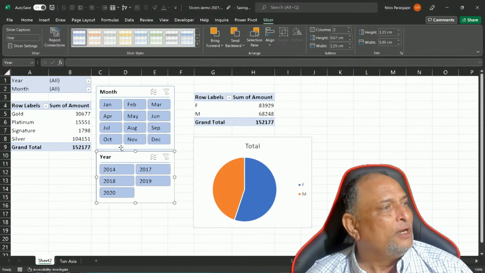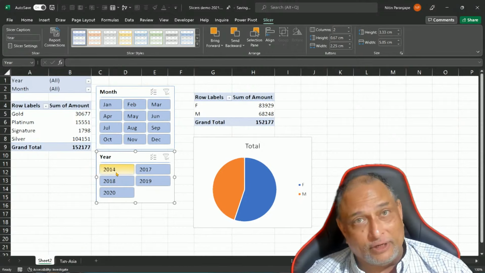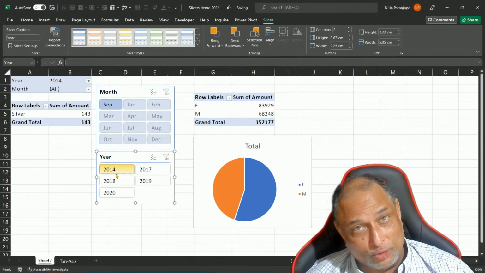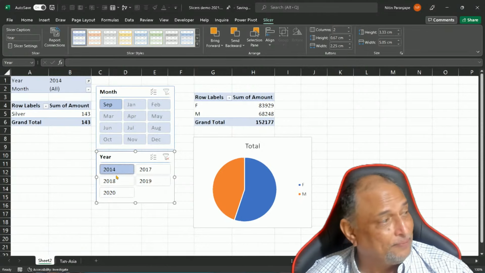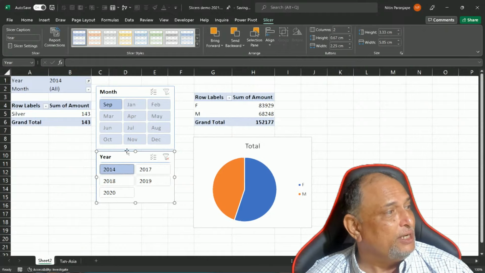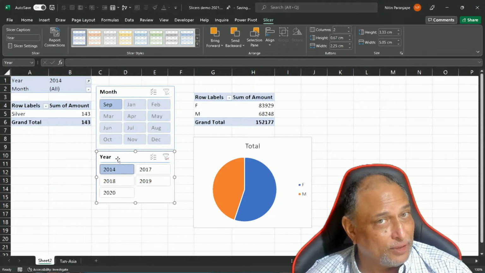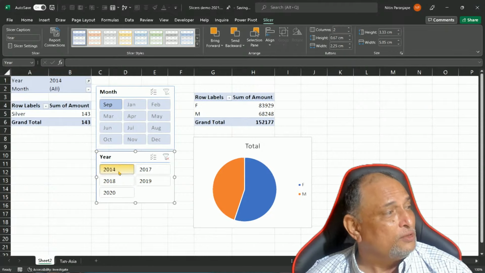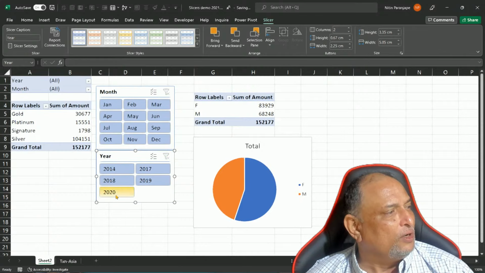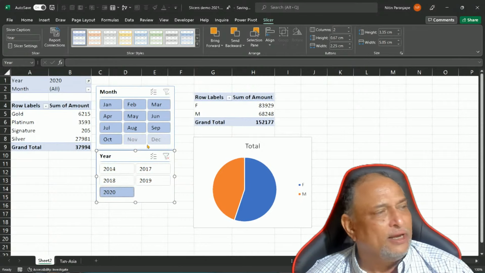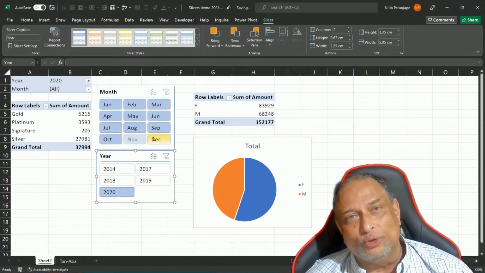So that's done. Now it's the same thing as I did earlier, but look at the difference. The moment I click on 2014, see what happened. I can visually see that out of all these, there seems to be data only for September. I did not have to do any extra effort. This is very good. So filters filter each other as well. Very nice. Similarly, if I remove or let's say go to 2020, I can clearly see there is no November, December.